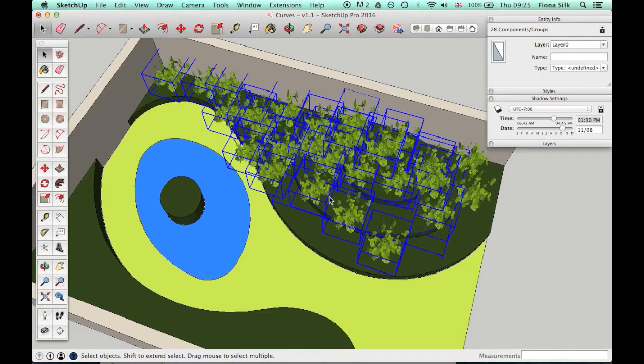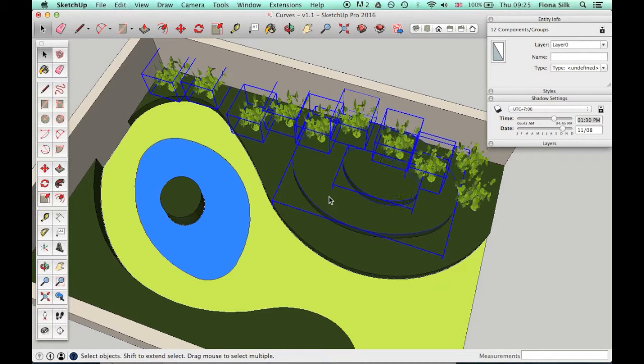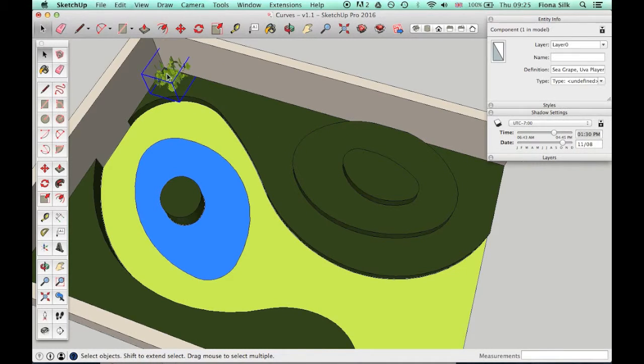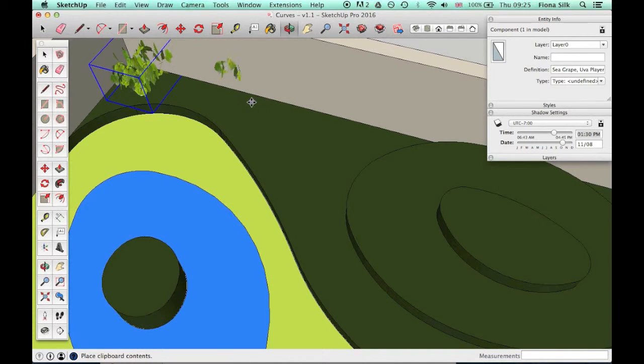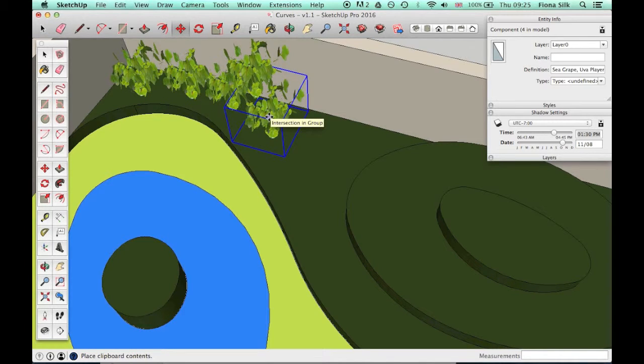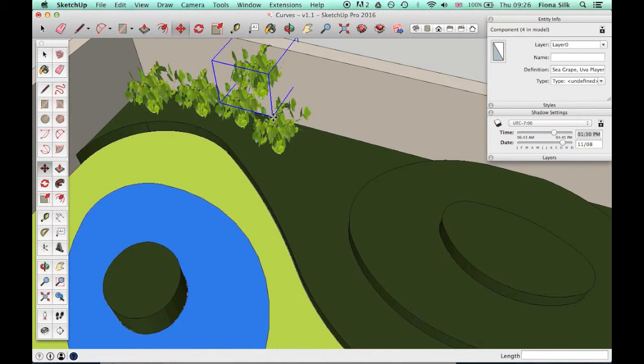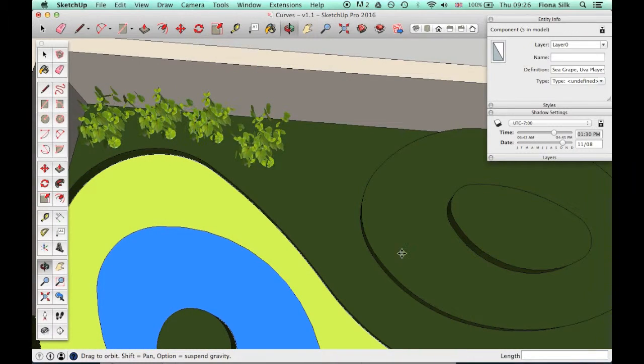So just delete all of those. So the way to place plants: take your plant, copy it, and the best thing to do is to start at the back. Where your plant goes, you'll see on my mouse on the facing ground, that's where you want to put your plant. So start at the back, because if you start trying to put plants, you'll see here my mouse is now on top of that plant. So if I put that plant there, it actually ends up on top of the other one, like that.